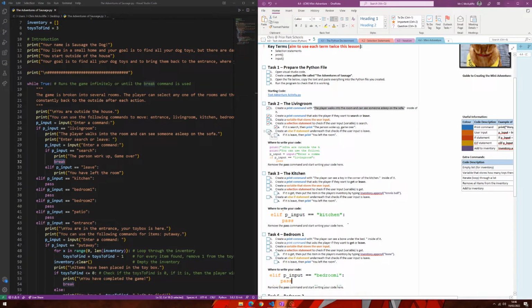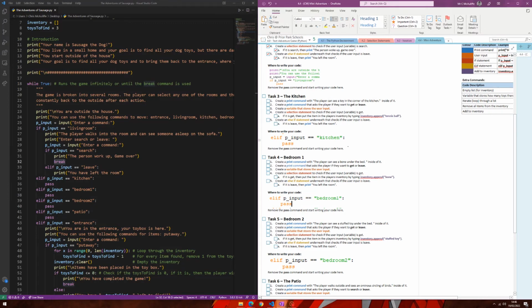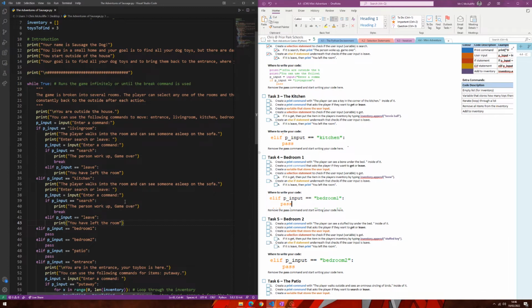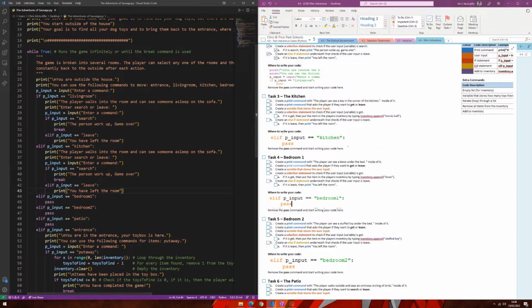We've now completed everything in this to-do list, so we can tick off the living room, and we can move on to the kitchen. Now the cool thing about this is that most of the code can be copied and pasted. So we're going to grab all of this code, we're going to remove the pass to the kitchen, and we're going to paste it in there. Let's change some of the information. This is the output that we need for the first commands to continue our story. The commands that we're doing are get and leave, so we need to change search to get.